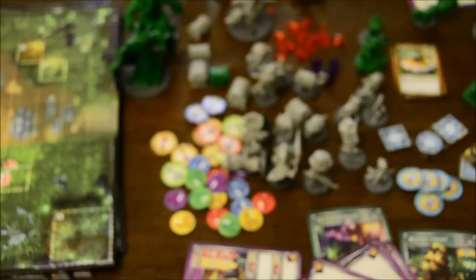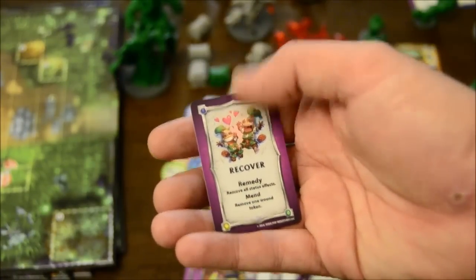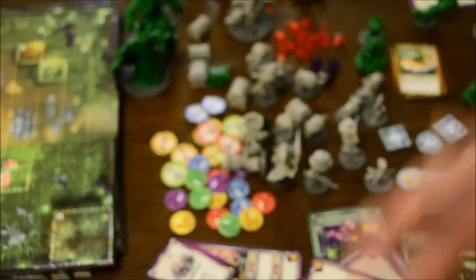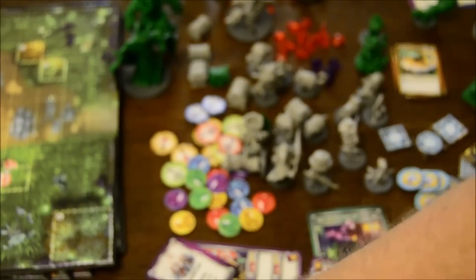But other cards might be something like Recover, where they get to remove status effects and then remove a wound token, or Gauntlet, which lets them spawn, then move, then fight. And if you spawn, the spawn point just gets all of its different monsters that are on its card spawning out of that point.